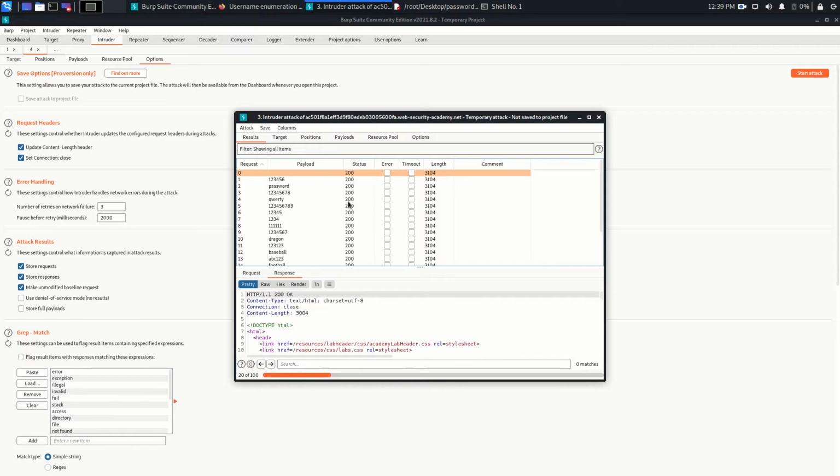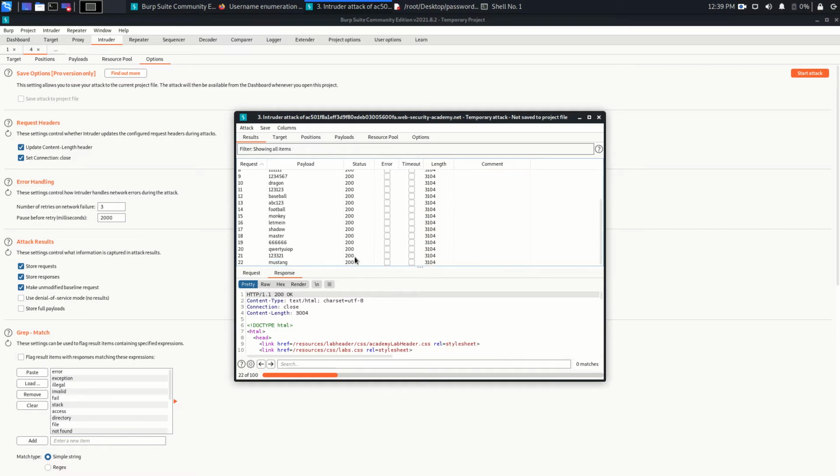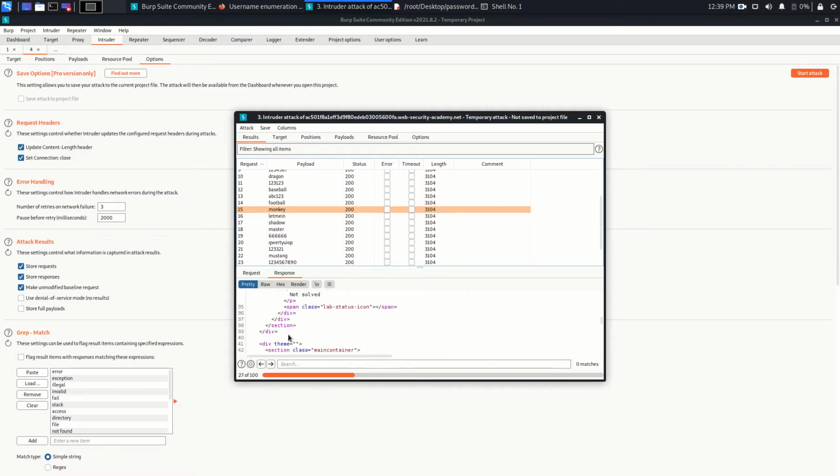Okay, so I am going to pause the video again and let it complete and see what we got. And this time, you can see all the response lengths are 3104, because in all the responses the username is correct, so that's why it's not saying invalid username, it's giving you the error incorrect password, right? So I'm just going to pause the video and come back when it's finished.